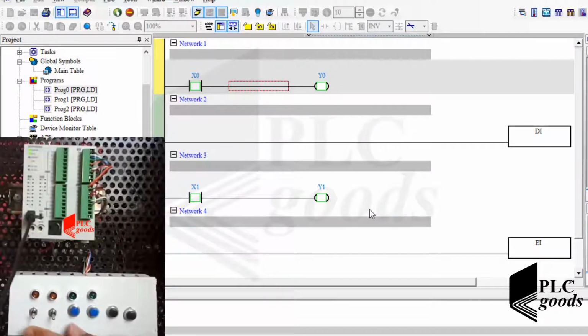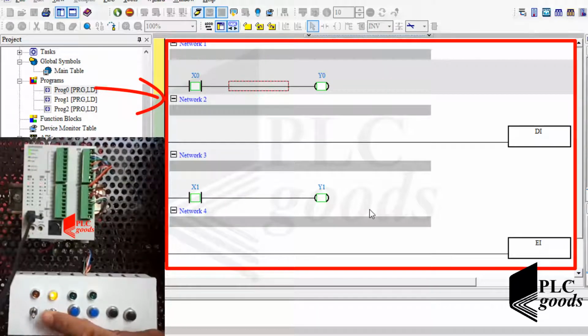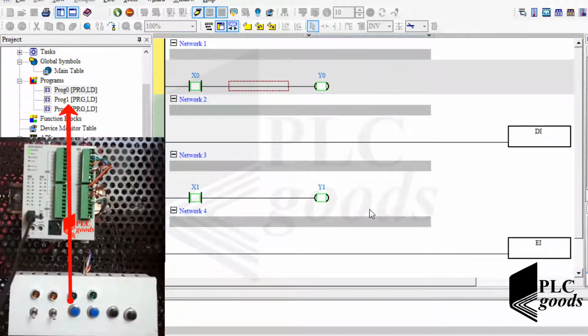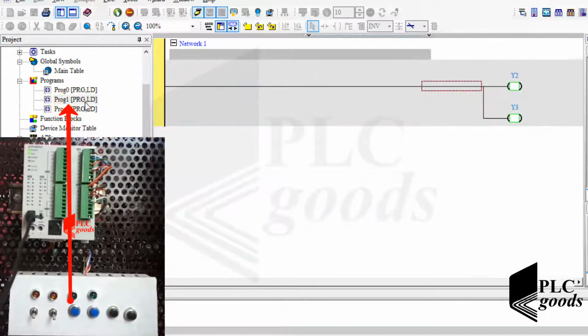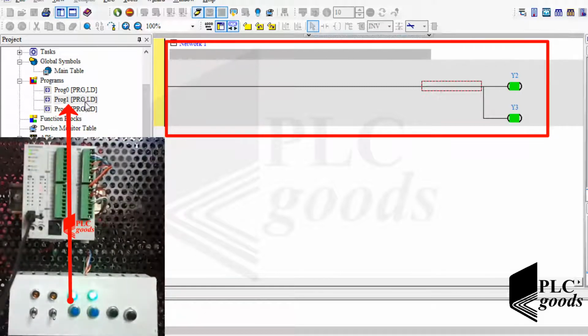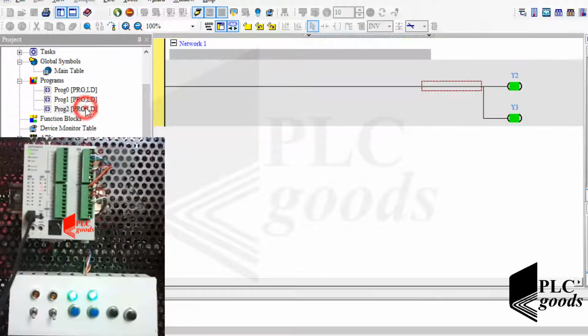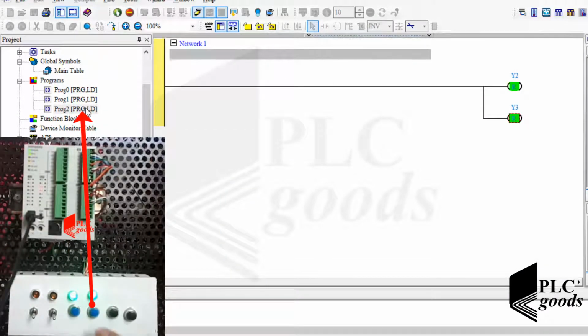Now, let's test the program. This part of my program is executed continually. But I must press the first push button to run this program, which turns on the third and fourth LEDs. Note that, for each press, PLC will execute this program only once. Similarly, the next program will be executed as an interrupt, to turn off two LEDs, if I press and then release the second push button.